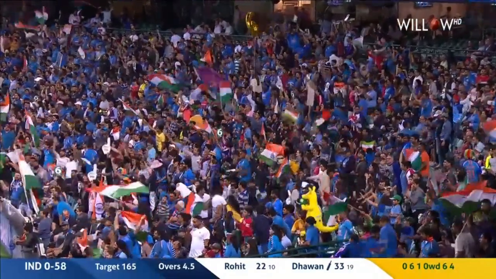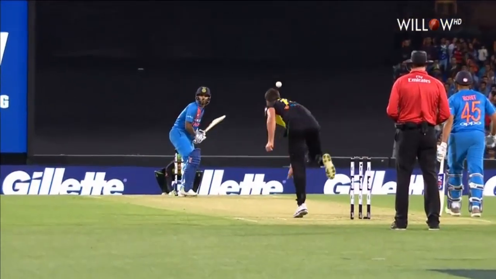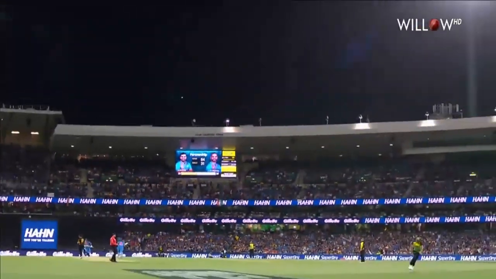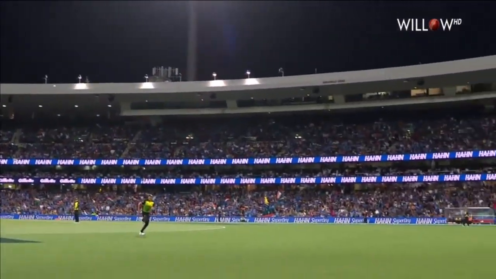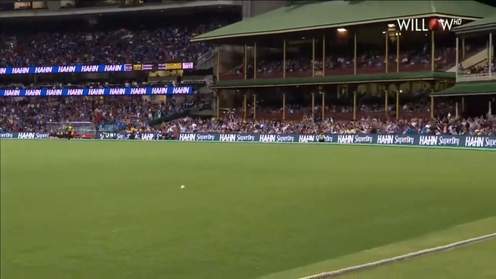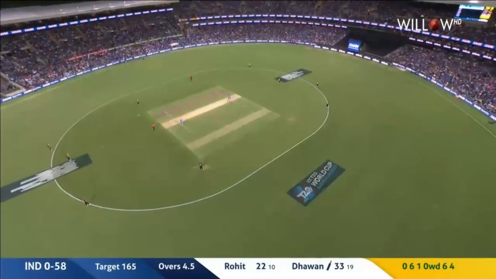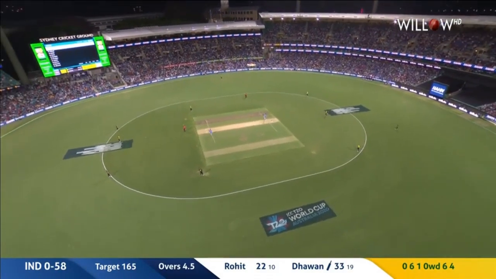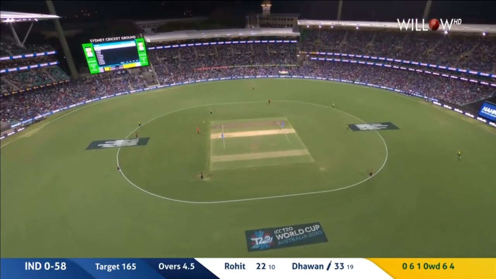There's colour and vibrancy around this ground with good reason. Again, pace taken off it. That doesn't mean anything to DHAWAN in this form. It was a flat bat, scythe. He knew he could clear mid-off, mid-on. Easy for. DHAWAN striking at 173, lagging behind Rohit Sharma, who's striking at 220.